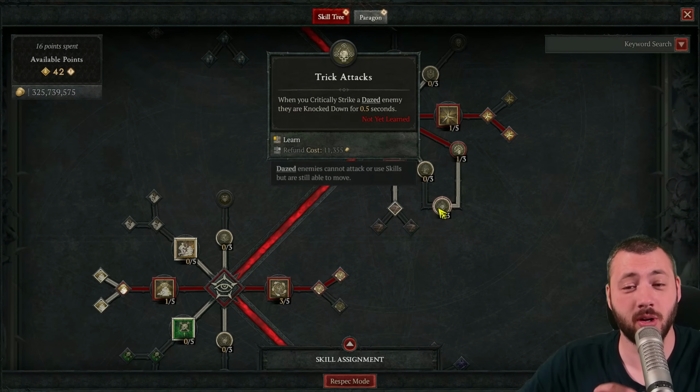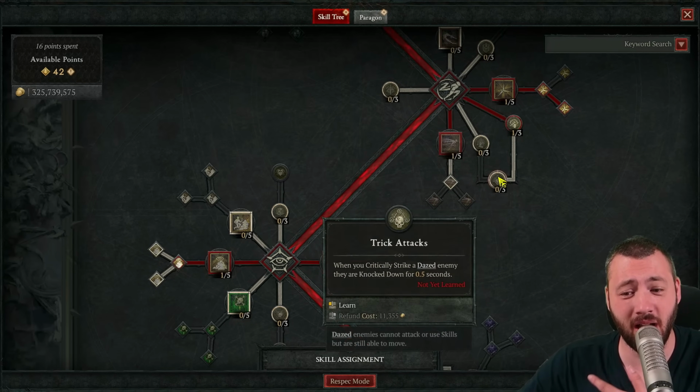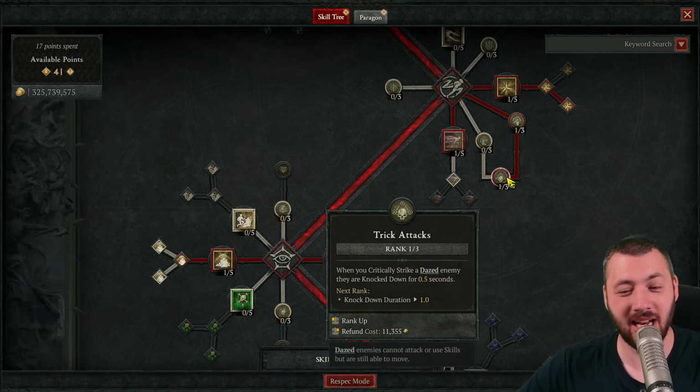The next point you want is when you critical strike a dazed enemy, they're knocked down for 0.5 seconds. Because with the smoke grenade, you daze them, and then you have a chance to actually knock them down. This is so good. And absolutely bullies the Hellborn enemies in the Helltide. Any elite that becomes annoying, bullied.